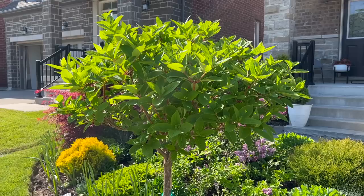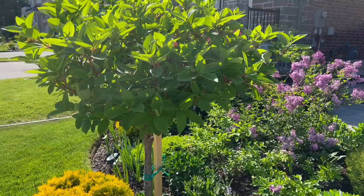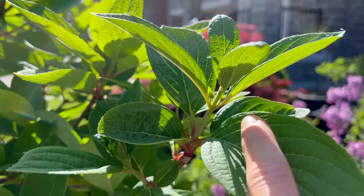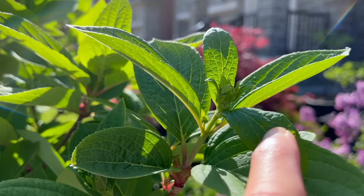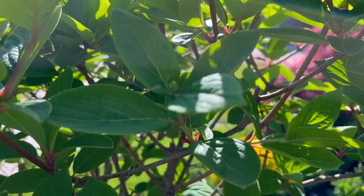Here is my most gorgeous early summer plant, which is the quick fire hydrangea. This canopy — last year I lost a whole entire large branch and this year it's filling in quite nicely. If you look really closely you can kind of see the formation of the panicles on this quick fire hydrangea — it's in the little broccoli stage. In the next couple of weeks we should see them develop, and by the end of June or possibly earlier we might see the blooms.